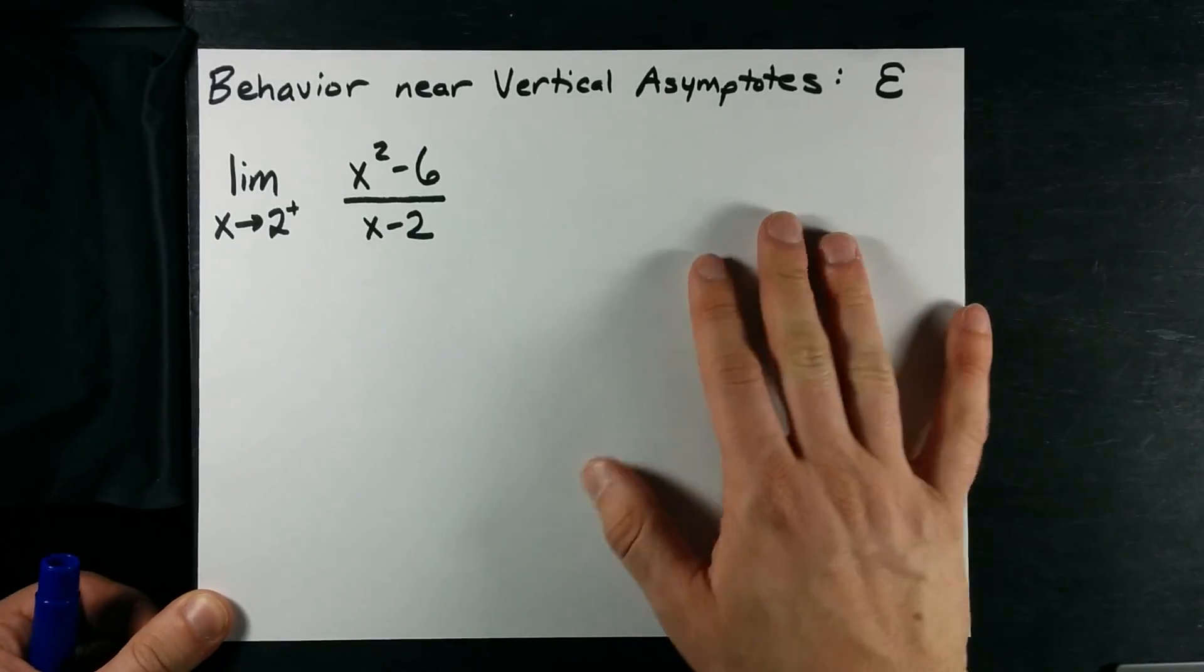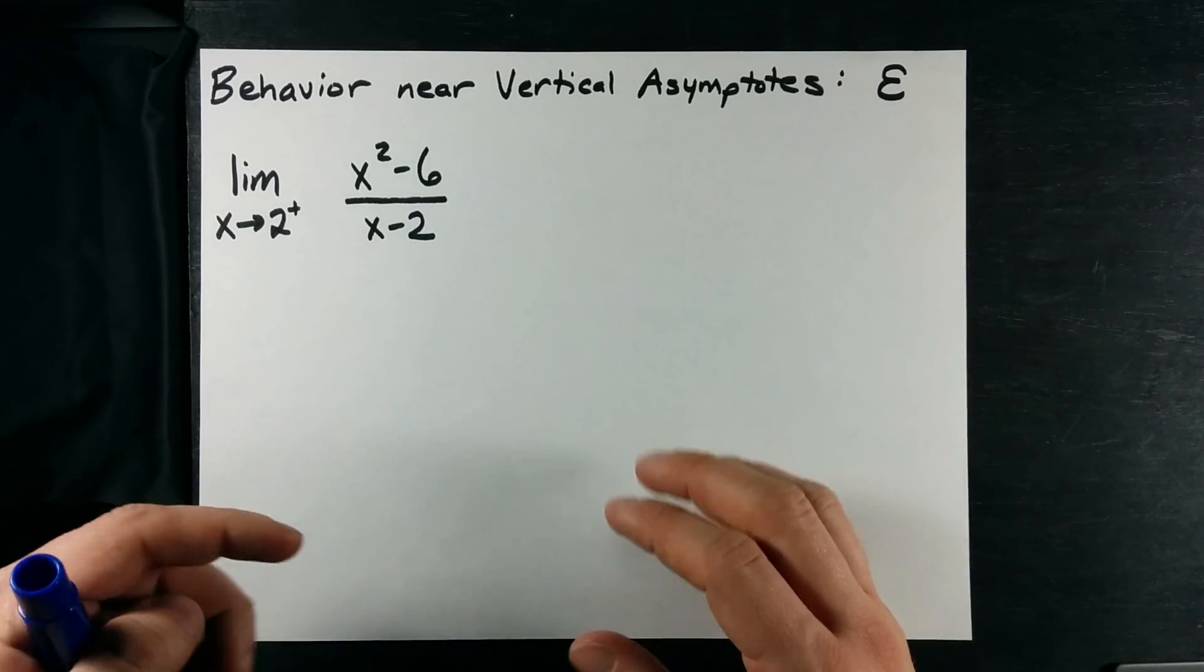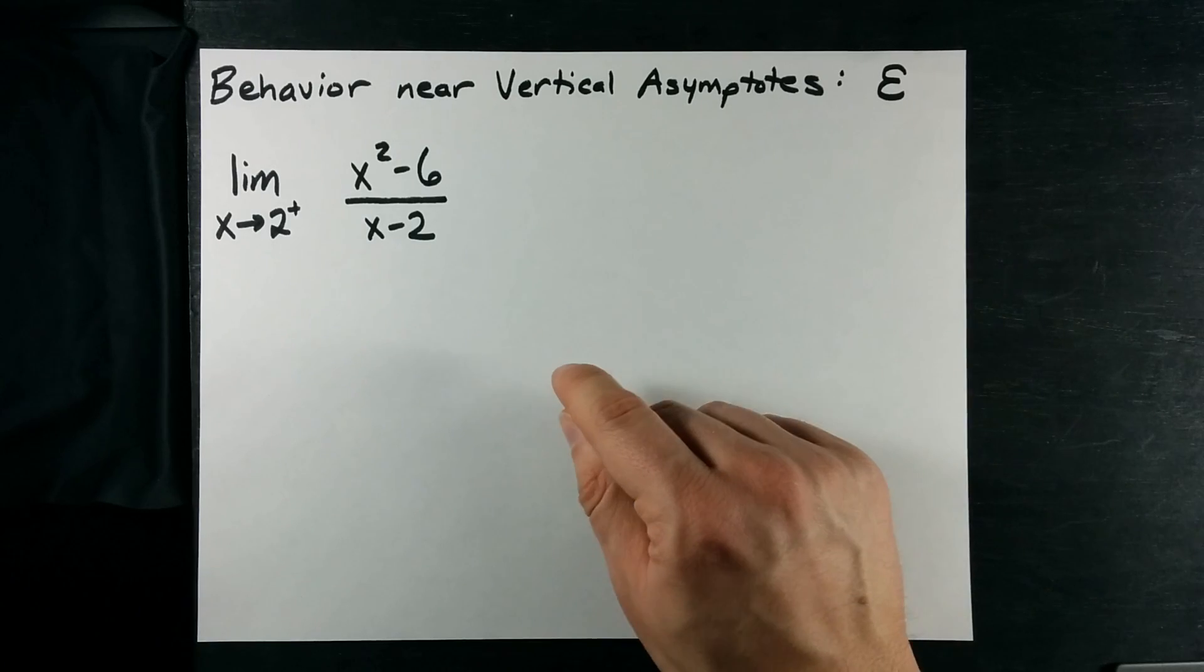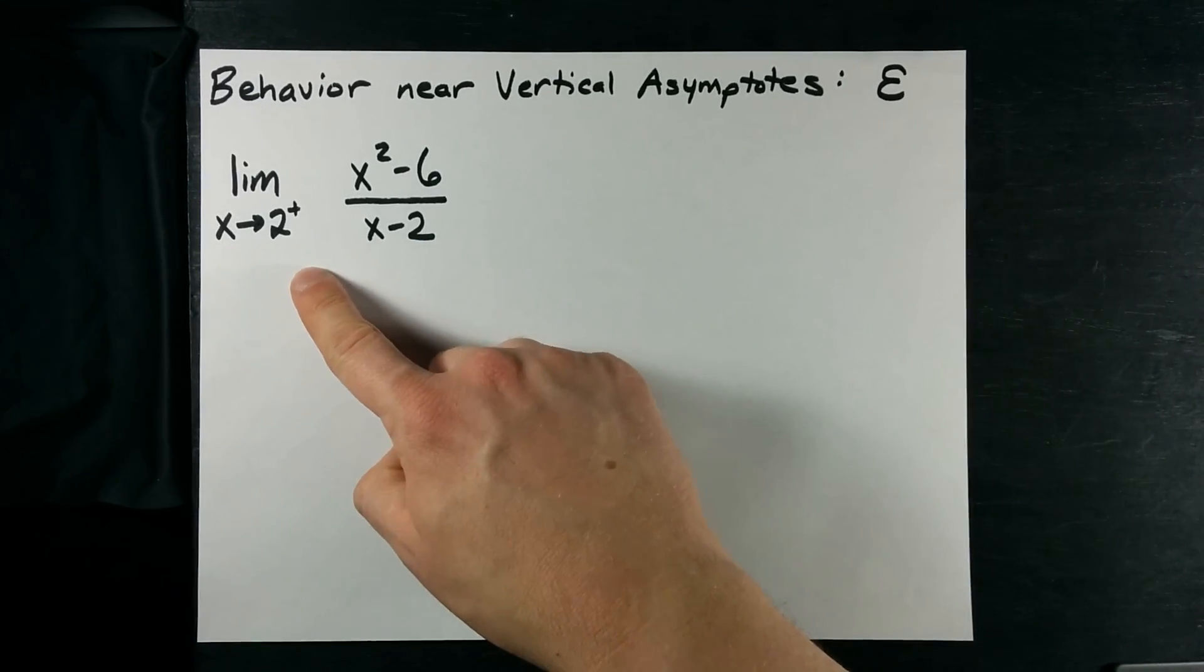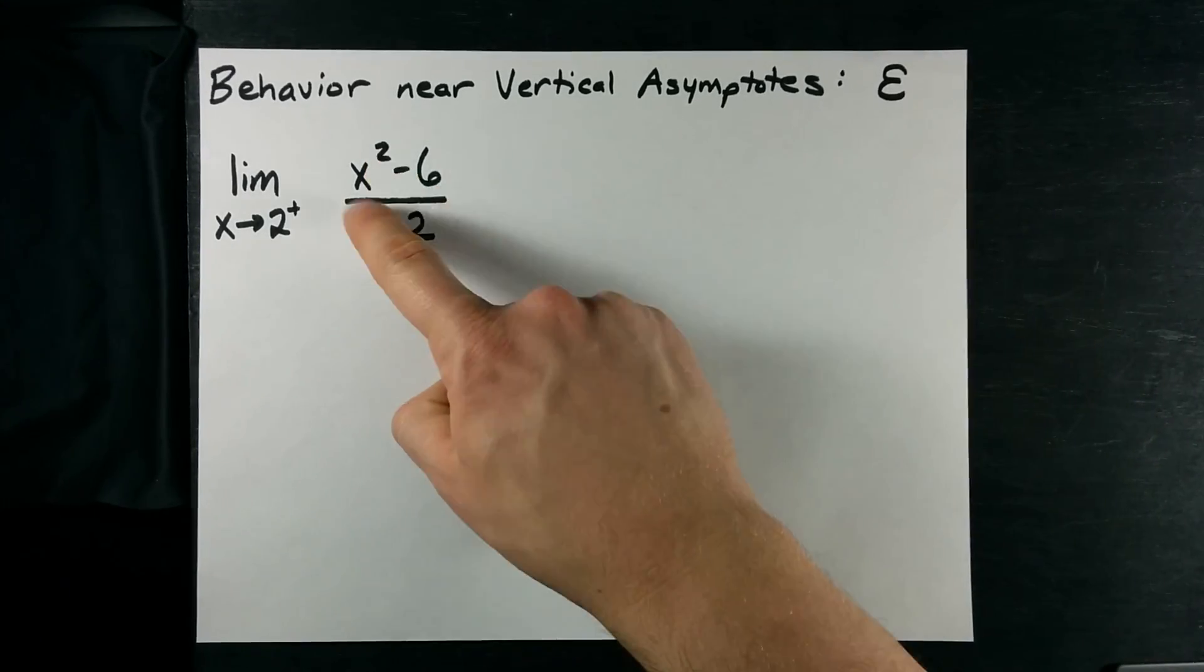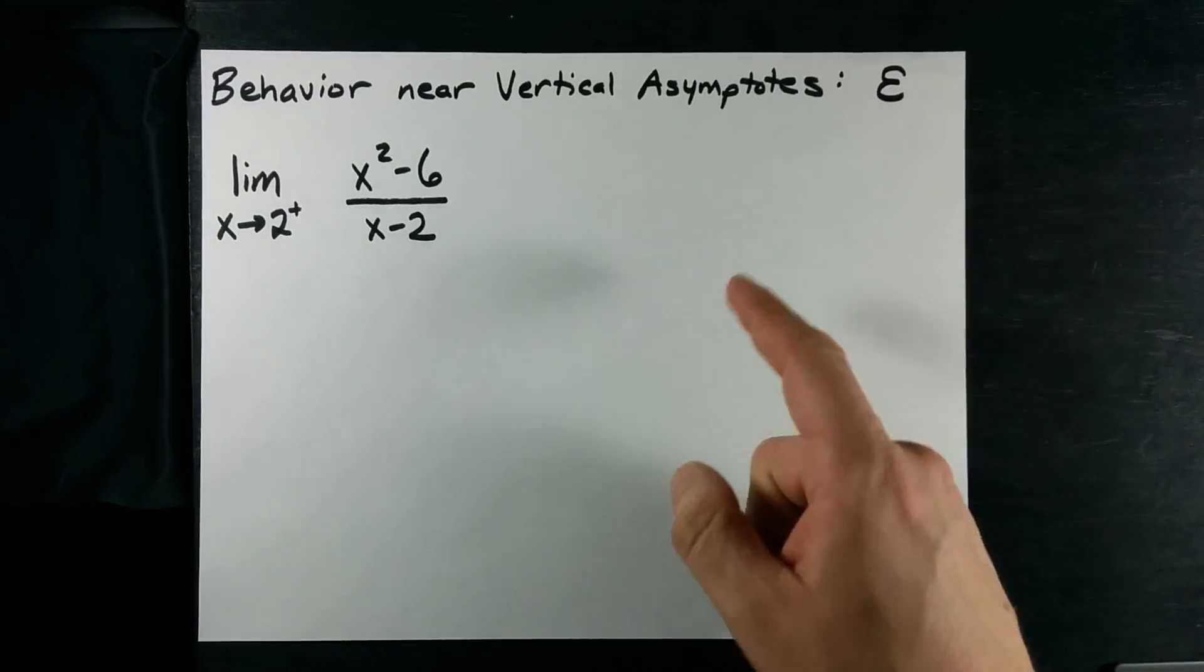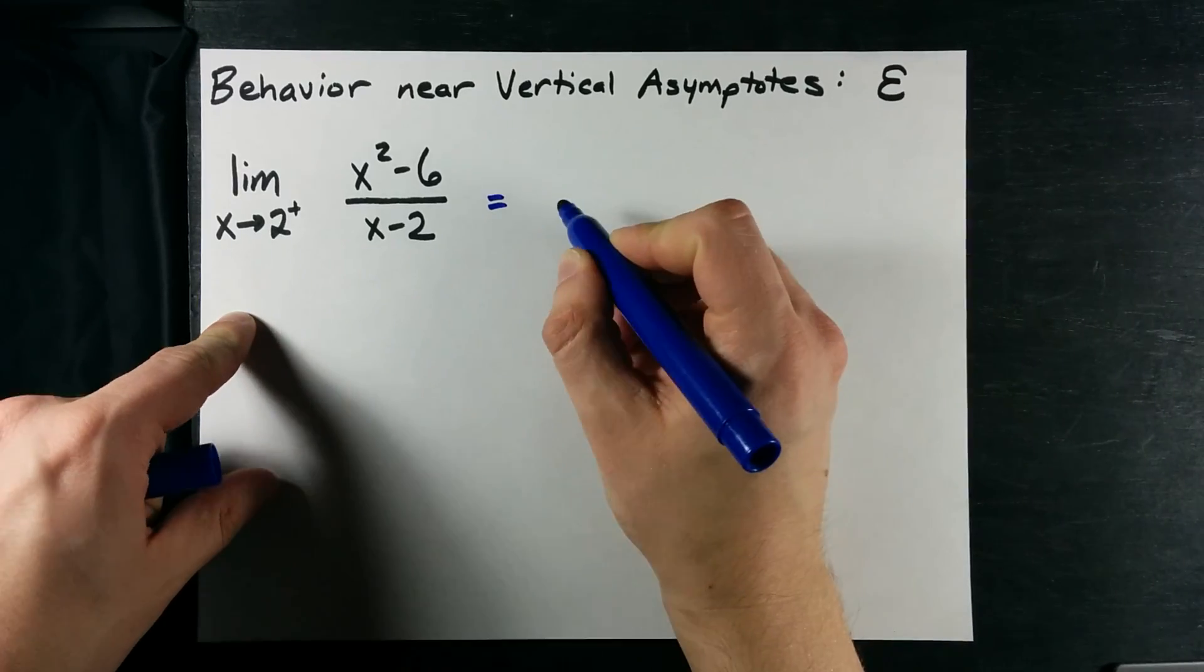Well, the way that we can solve for that is with epsilon. Epsilon is like infinity, except it's infinitesimally small instead of big. It's like the 0.00001 that you could add to 2 to get 2.00001 as a test value that you can plug into your calculator to figure out if you get a really large or really small number. But it turns out to work out really well algebraically.